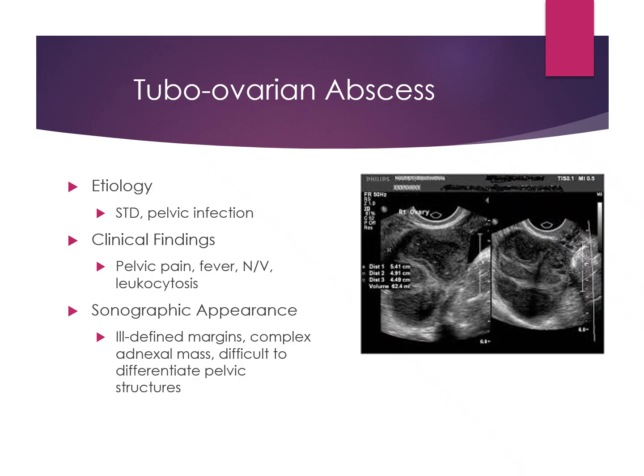And when we look at this, we're still going to have that kind of increased blood flow, not to the extreme, but we're going to have some increased blood flow around it, and it's going to be a complex fluid collection. You guys can see here. So this would be a tubo-ovarian abscess. Very complex, might have some loculations in it.